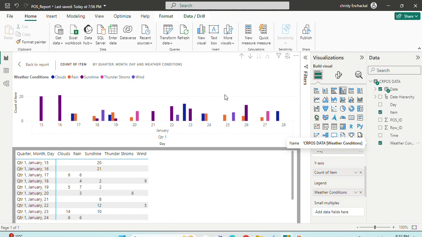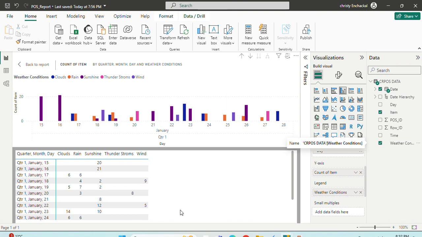First one was the scorecard. It's a key performance indicator. We just show what the particular value is. Then we went through the clustered bar charts, which come with the feature that we can put different information on them. One, we handled how the items are related to weather conditions, and second, how the count of items related to the date hierarchy is handled.